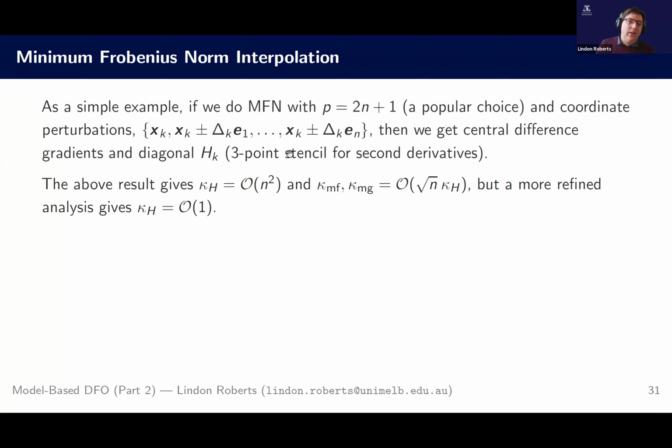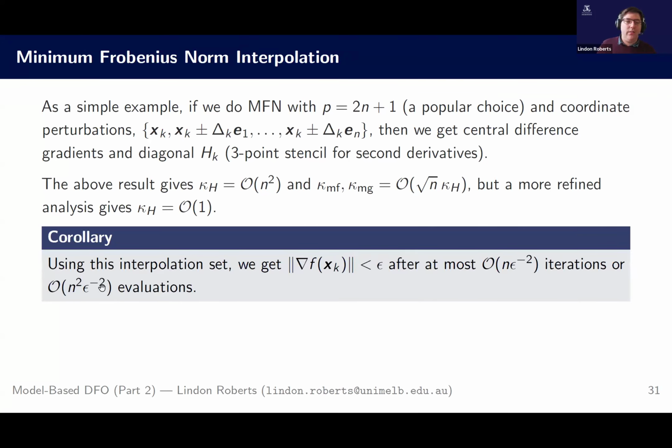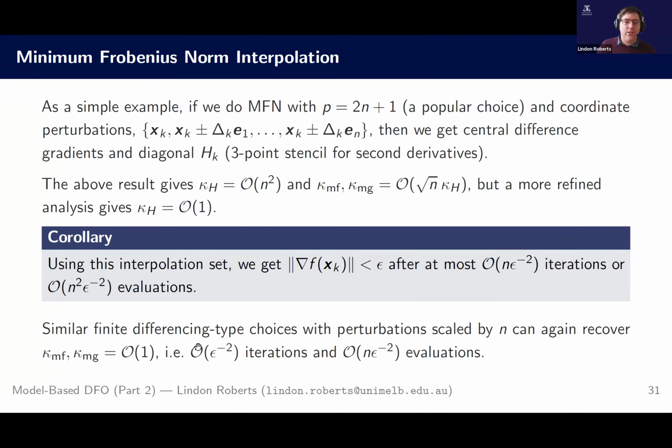And if you do that, with a little bit of work, you can show that kappa is order 1. The bound that I showed you just before doesn't give you that. You've got to be a little bit more careful. And you can get explicit bounds on all your various values of kappa. And you can recover that explicit dependency on dimension that I showed you for linear interpolation. But you've got more information, so in practice, it's going to work better. But in theory, you recover the same bounds. And again, we can do some rescaling to reduce that dimensionality dependence if we want to do that.